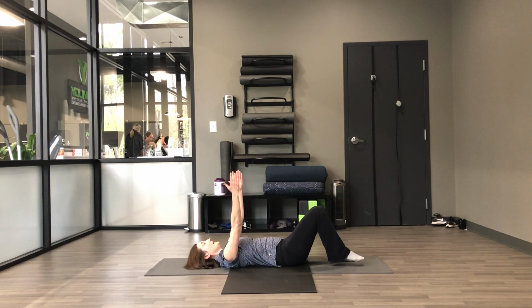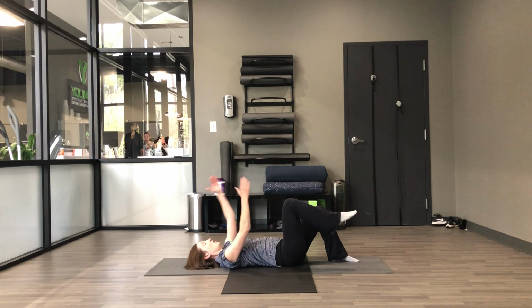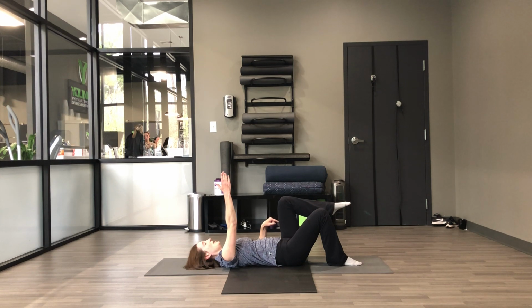The goal here again is, may I maintain all the points of the trunk that we've talked about while moving freely in the hip joint and not adding a lot of tension to the body. So continue to breathe as naturally as you can. We're going to go ahead and switch this out. So this leg stays down, leg farthest away from the camera, lifts and lowers, and lift and lower. Notice again if sides are different.